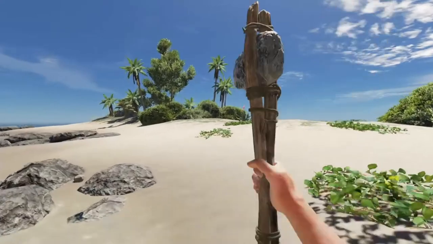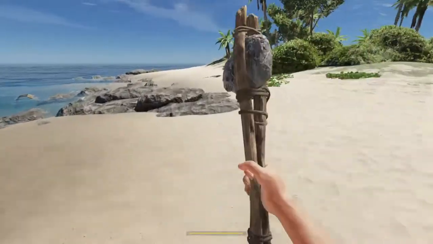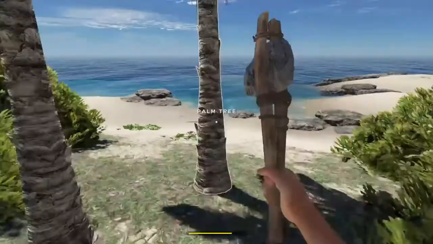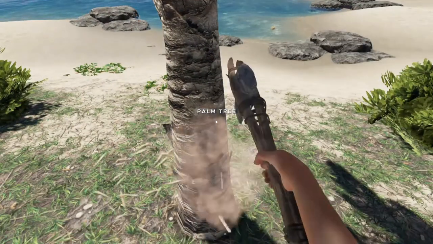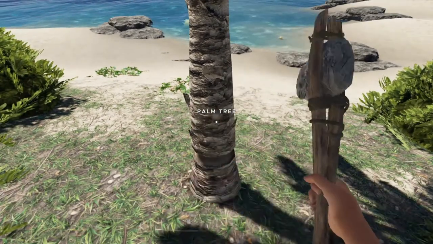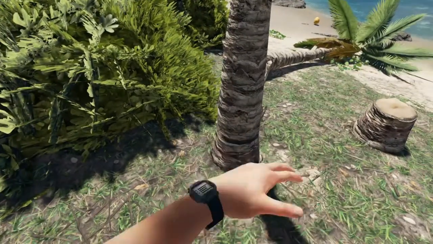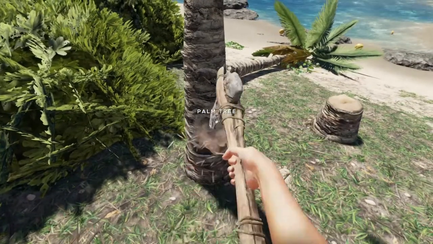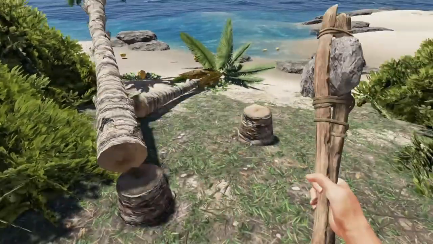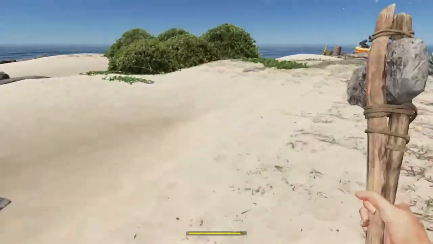Alright, so let's go get us another tree or two. Is that a rock? That is a rock. I missed that rock. Oh, there's a coconut in the water over there. I'm sure there'll be plenty of coconuts in the water soon. Don't forget, we still gotta go grab barrels at some point. Hopefully the barrels will be a little bit easier. I didn't have any issues with sharks last time I was over there.